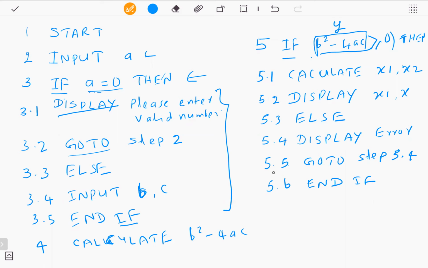Right. In this instruction, 5.1 to 5.6 belong to the second condition. Once we have finished the second condition, you can start the next line, line 6. Line 6 is end. Here you can use the word end or stop. That's the end of the main program, actually the main flow. This is the end of this start, line number 6.